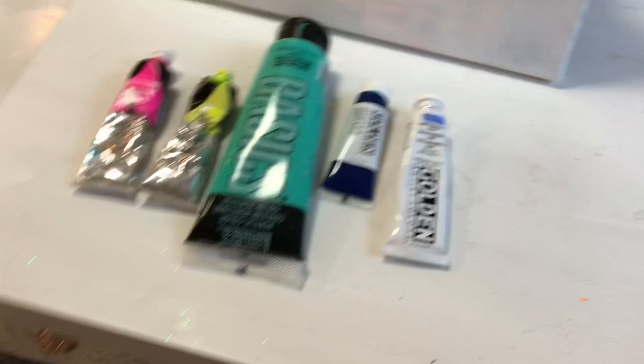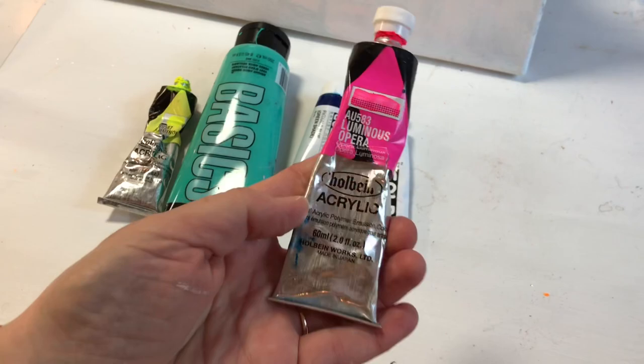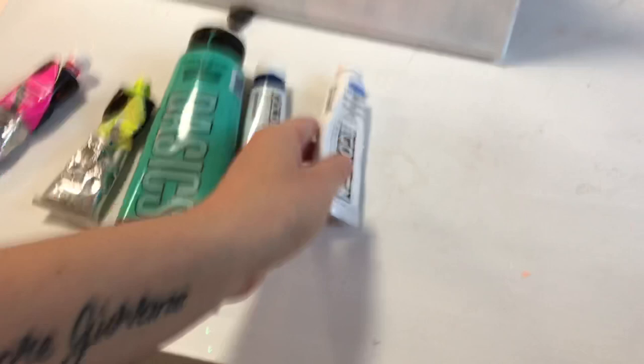Okay, so here are all the colors we're gonna be using today. And if you don't have neon pink or neon yellow, you can use any pink or yellow you like. We've got black, my favorite hot pink, and neon yellow. We've got turquoise, my favorite phthalo blue. And the next one is light ultramarine blue. If you don't have this shade, you just take regular ultramarine or cobalt blue and mix it with titanium white.